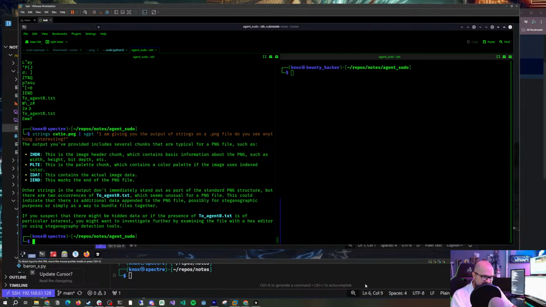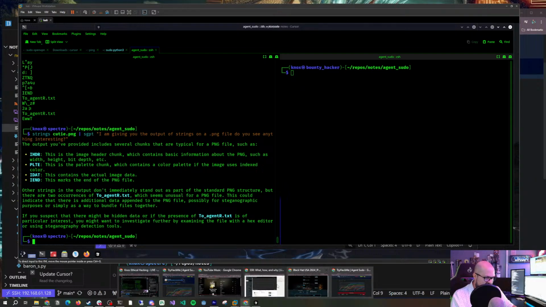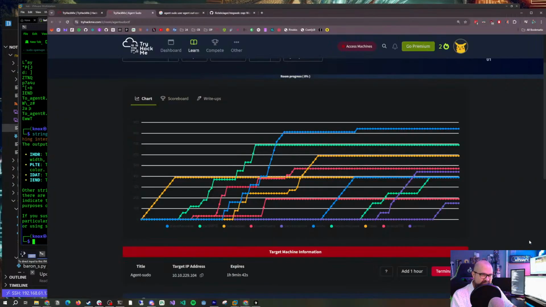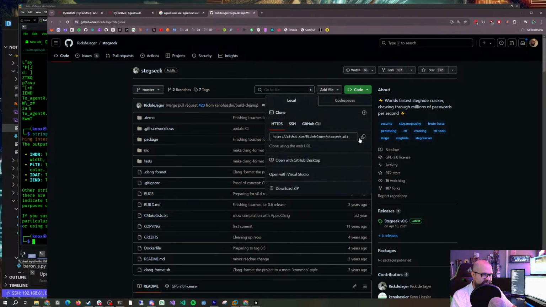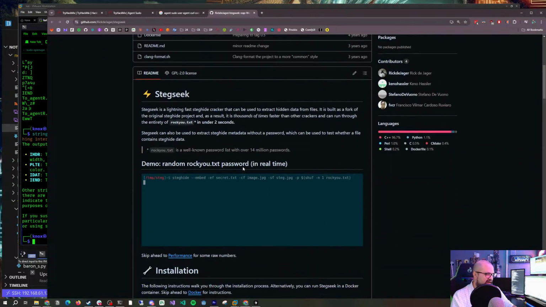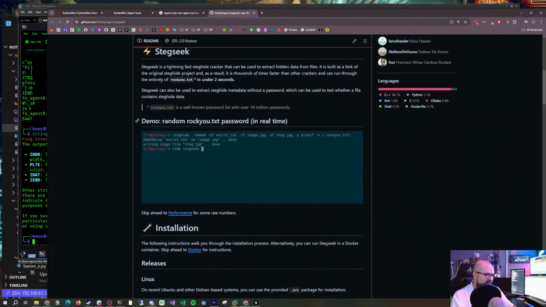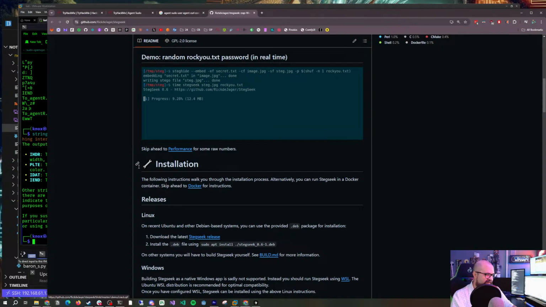So again, during my recon before I did this, I found a newer steganography tool called StegSeek, and we're going to try to use it real quick. It's supposed to be faster than some of the older steganography tools for breaking passwords, like with StegHide.